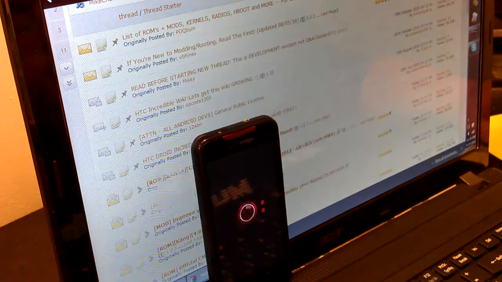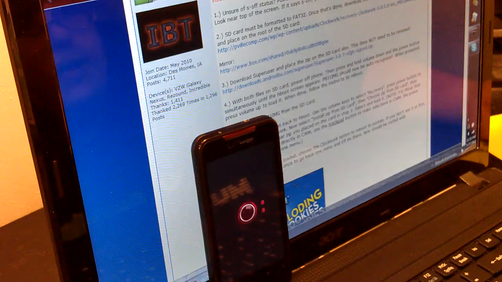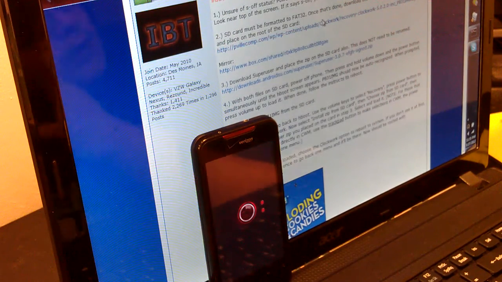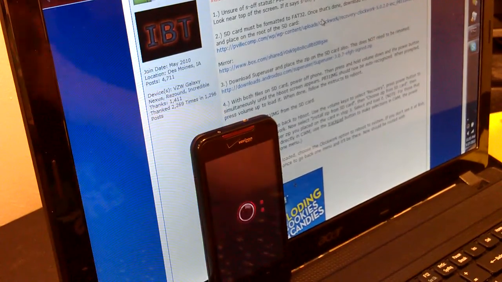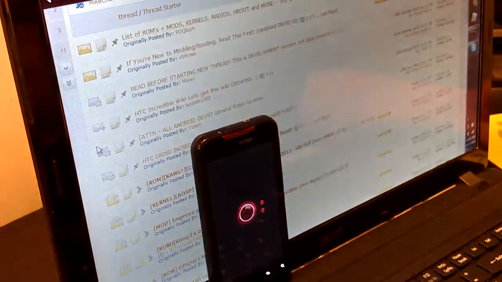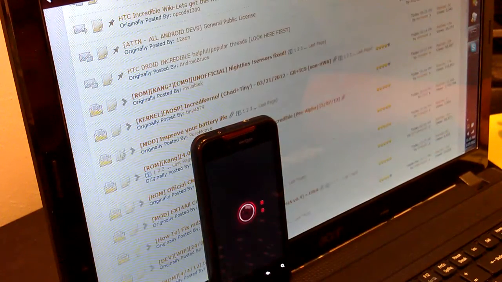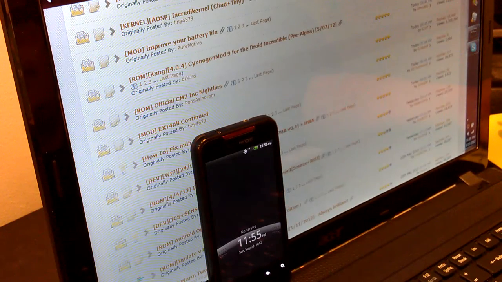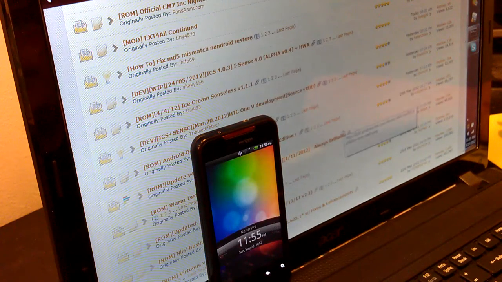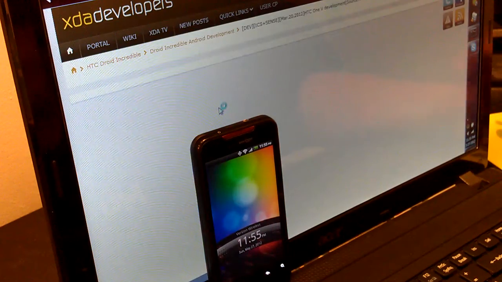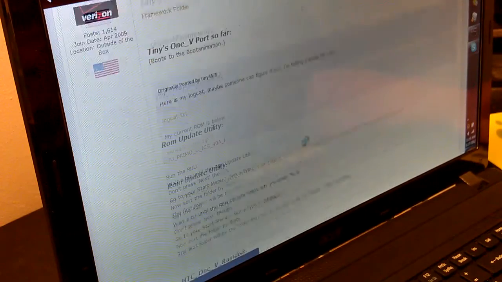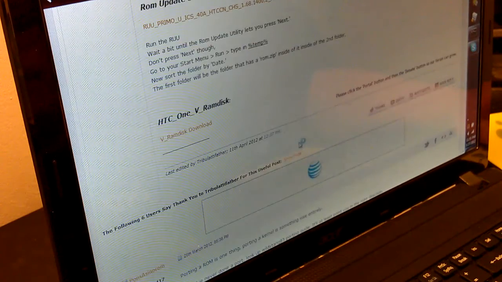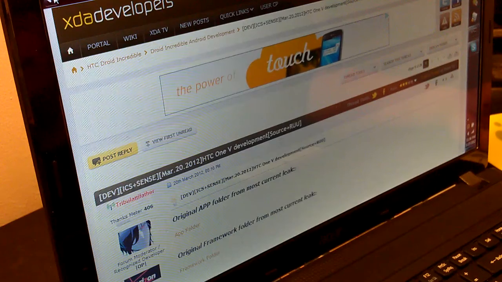I was also looking at a list of ROMs. Wait for this to pop up, that way I can show you that I have Super User. Then I'm going to show you how to install a ROM next. It's probably going to be AOKP, because I like that ROM. It works. Waiting for that to settle. I wonder if everything works on that.